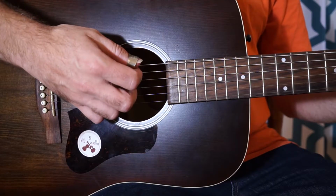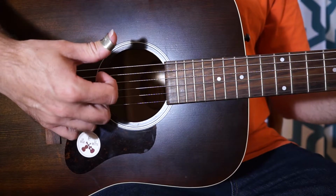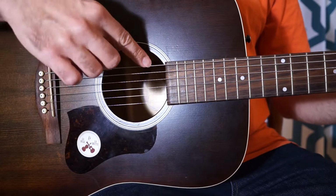So the first thing we're going to do is a sort of strumming pattern with your thumb pick on the 6th string. I'm going to demonstrate the strumming pattern first, and then we're going to look at the left hand fingering for this part. So what you're going to want to do is a very fast wrist movement with your thumb pick on the 6th string.